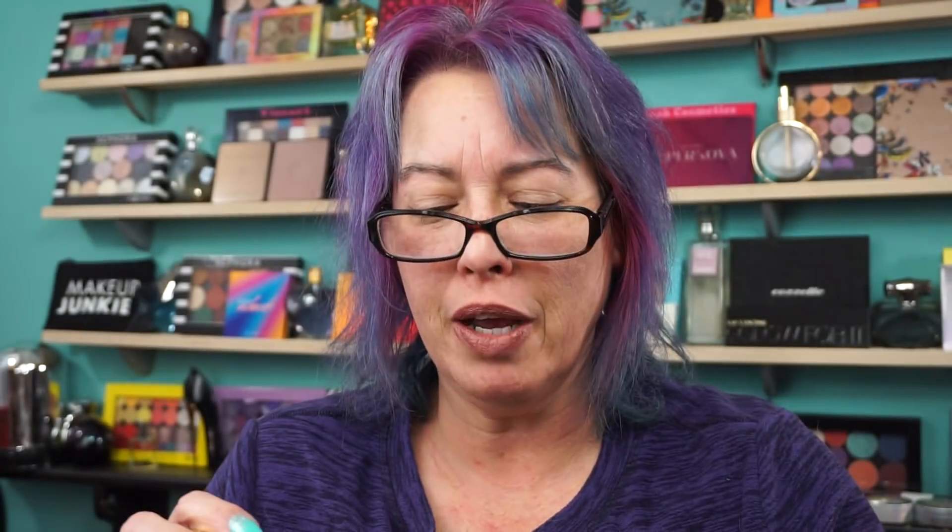Milani — picked up an Amore Shine, one of the new ones, the liquid lip color in number 12, Addiction. I've got nothing on so let's get that wand out and see what we got. Feels nice — pretty much my lips but better, a little browner. I'll do a swatch on my hand. It's nice. They seem to have a lot of lighter shades, but you know me — I want the darker shades.